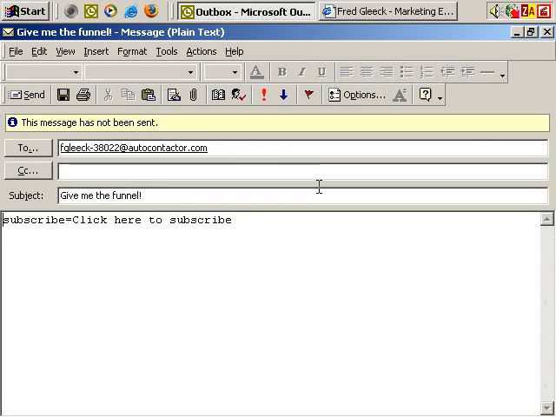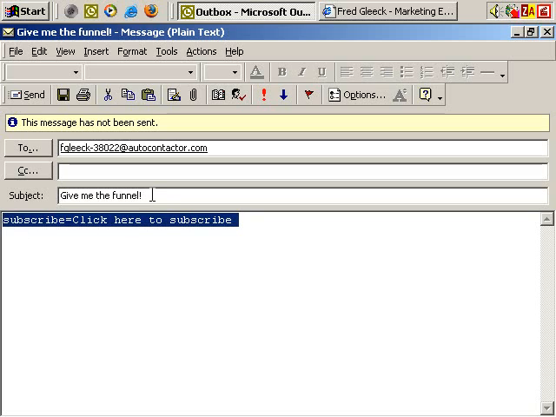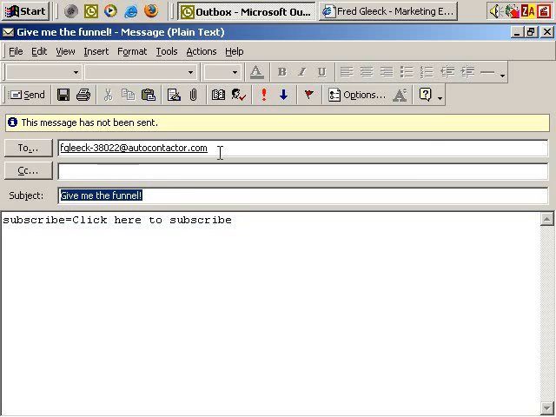And what that script does, what that pop-up does, is if I click OK and then confirm it, it basically gets my computer to send the following email, in this case to Fred's autoresponder address, with just a bit of descriptive text. But what that actually does is just subscribe me to his opt-in list. So that's a nice, easy way to get visitors to subscribe.